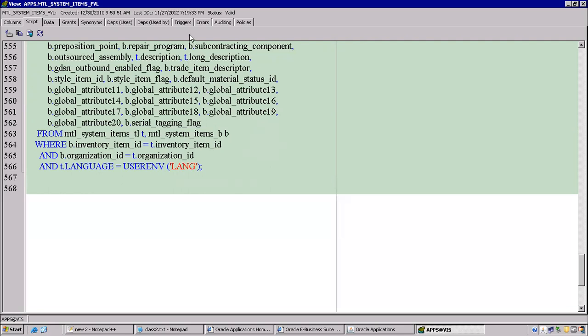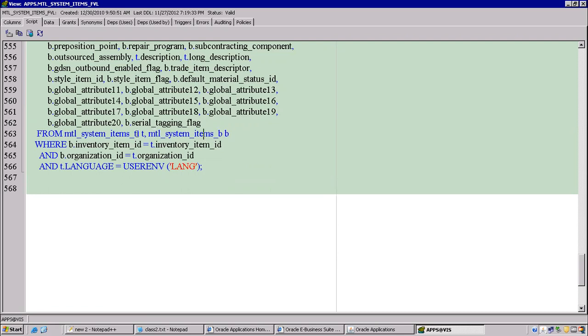If you notice, there are various table extensions here. See, this is B at the end, we can see. And here TL, translatable language. And here also there is one, flex value. These are various table extensions. Okay. So right now I'm taking here the final table, that is B.